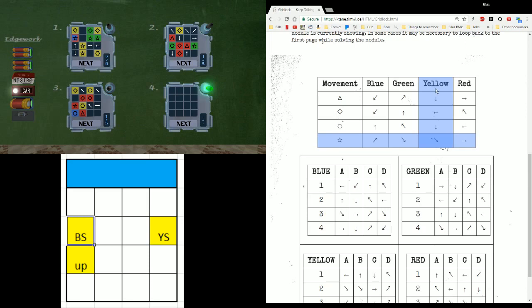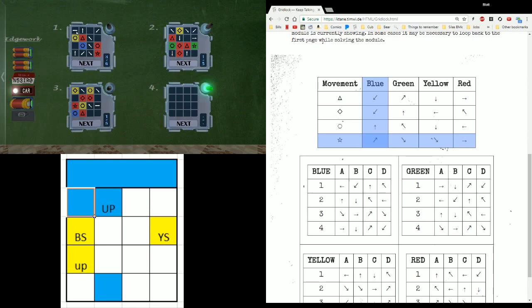Blue star, if I look here in my grid, blue star is up and to the right. So we're going to go up and to the right. That's to B1 here. Next, B1. So they hit next, they go B1, up arrow. So as our expert, we go up, we loop back down, Bravo 4. Bravo 4, they look. Down left, the diffuser tells us. So we go down, we loop back, left, Alpha 1. Alpha 1 they look at. Right arrow. So we're going to move right.